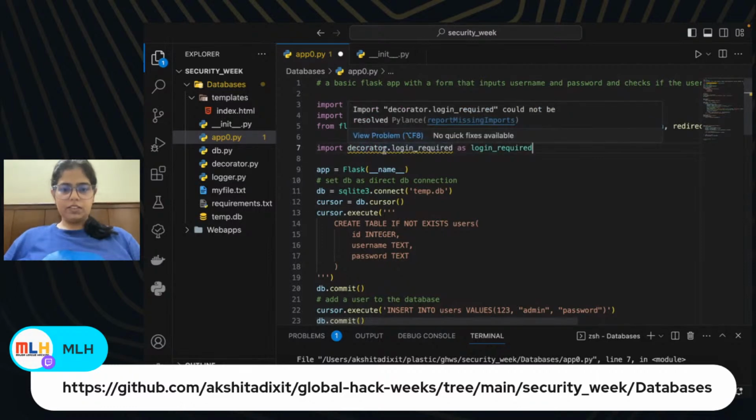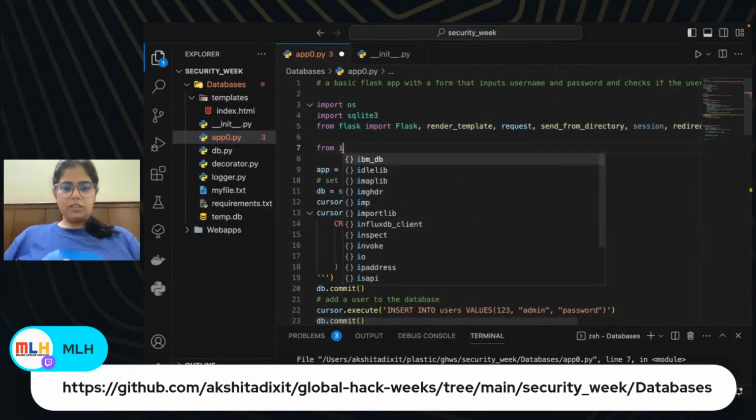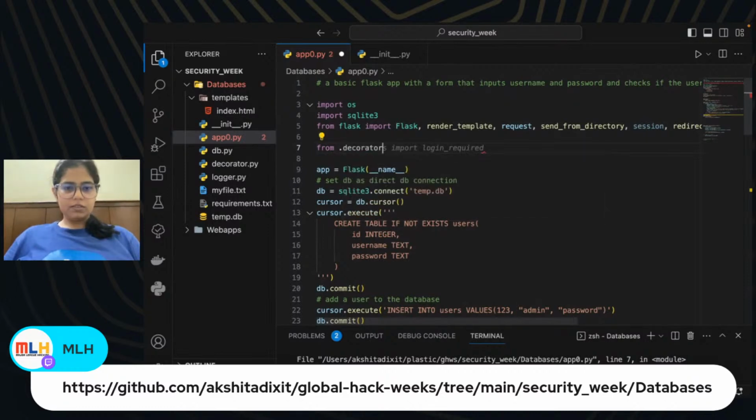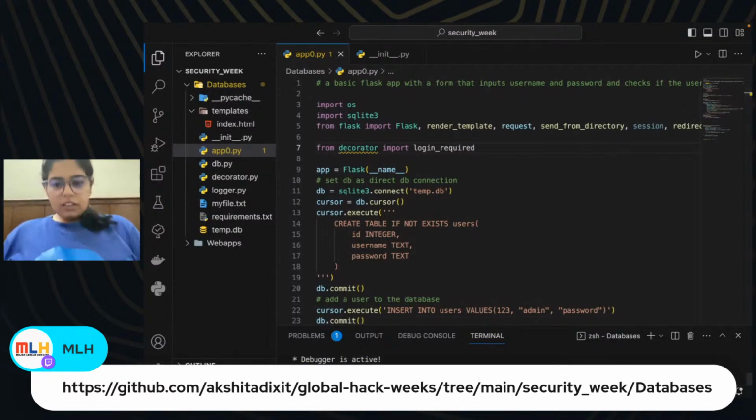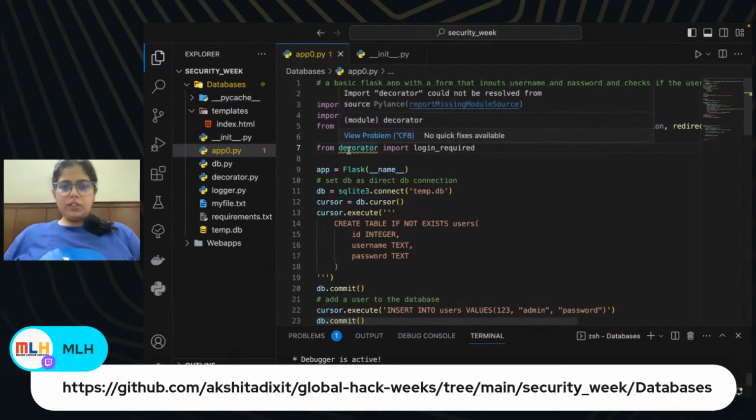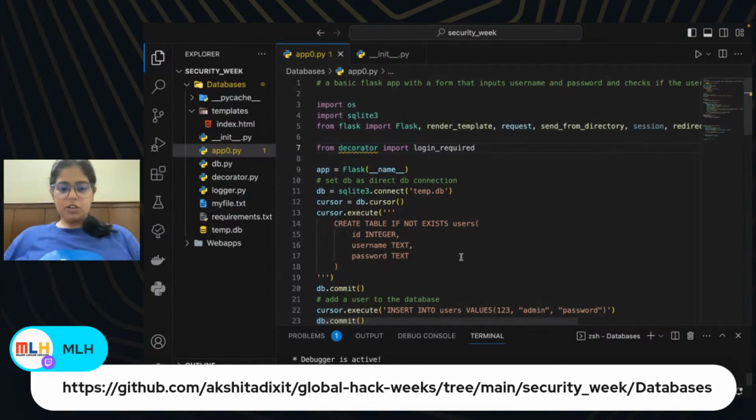It's not fixing it. From decorator. Not a good sign. Just work, for God's sake. Why is this giving me type hinting over here? It should have got me in the first try.